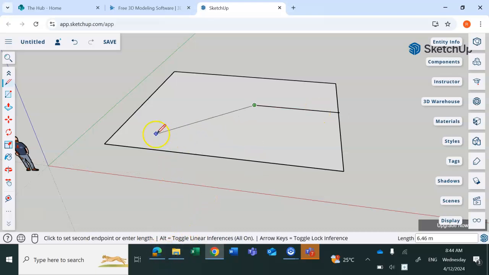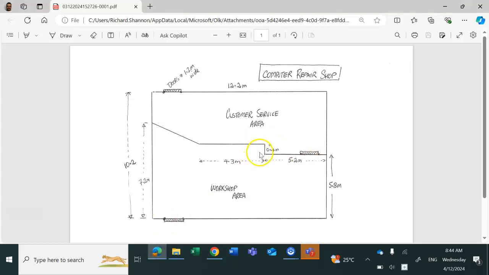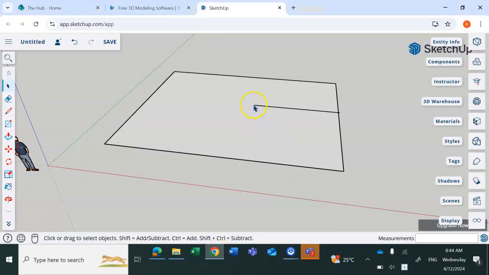Now, what's it say next? Okay, well, let's get back to my PDF. I've got to go up 0.4 and along 4.3. So from there, let's get lines again. I've got to get a right angle. Is it green?